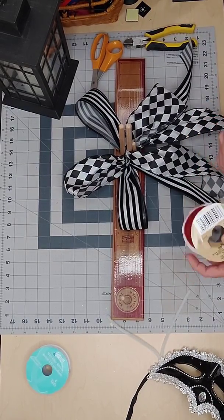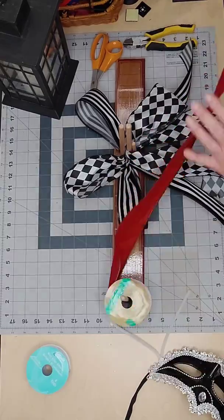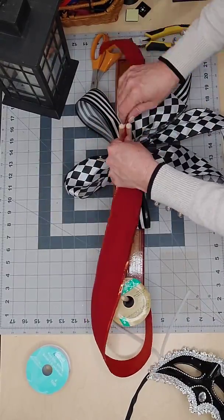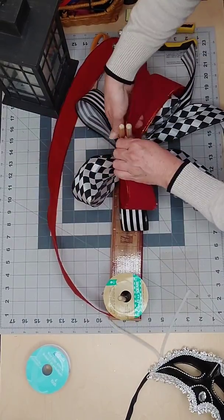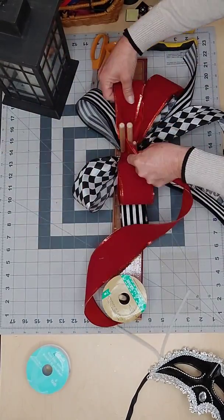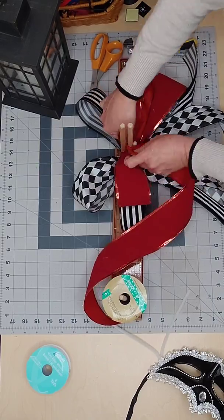Next, I wanted to go in with the red. I wanted a pop of red in the bow because of the feathers that I was using. These loops I do stagger down to about 5 inches each, and I do make 4 loops of the red.